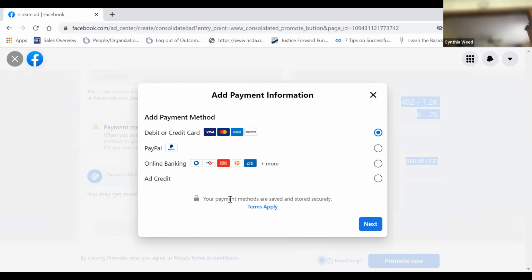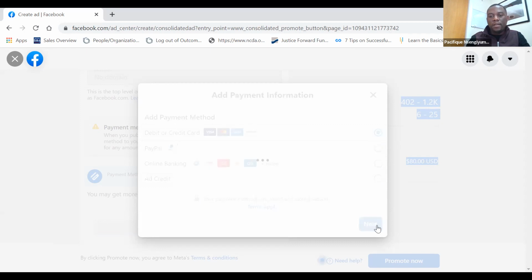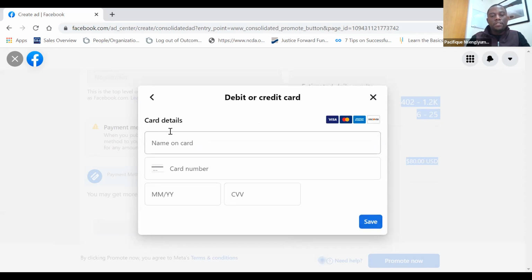You can use a debit card, credit card, PayPal, online banking, or any of them to pay for your ad. Once you do that, you save, you can add, edit, and remove, and save and hit next. You can see that they will ask for the name, the card number, expiration date, and the security code.